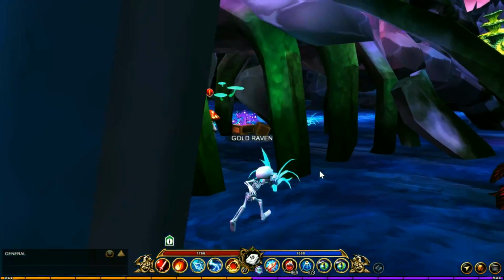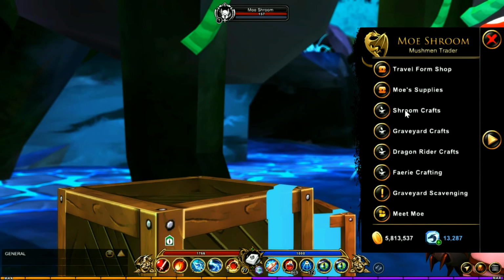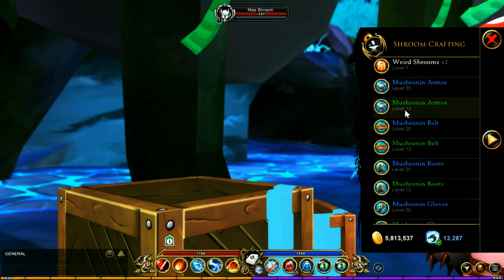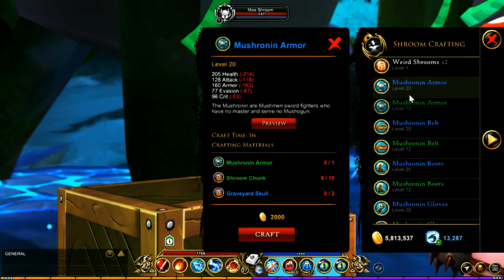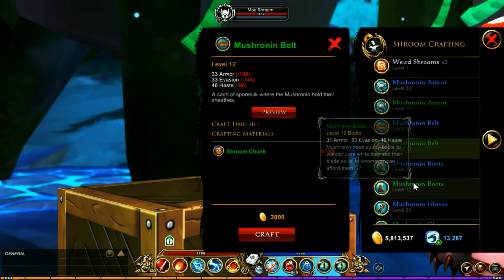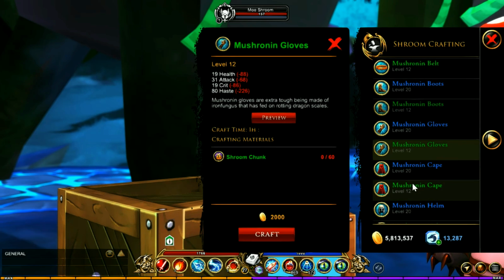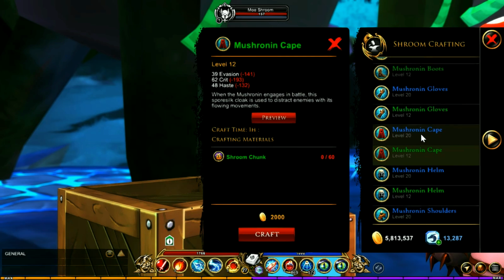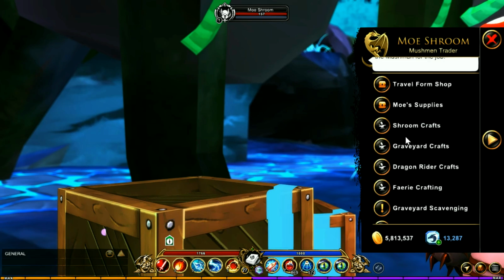For level 12, you're going to be jumping over to the Dragon Graveyard, and you're going to head down this way and talk to this mushroom. Now you've got a couple options in here. The first option is the Mushronin armor set. You've got two different armor pieces here, and this is really good armor for level 12. I'm not sure if this is better than the level 11 armor or if it's really worth the grind, but if you're in the area and you like the set, you might as well go for it because it's pretty good for level 12.